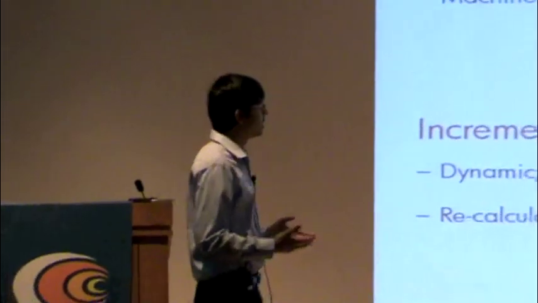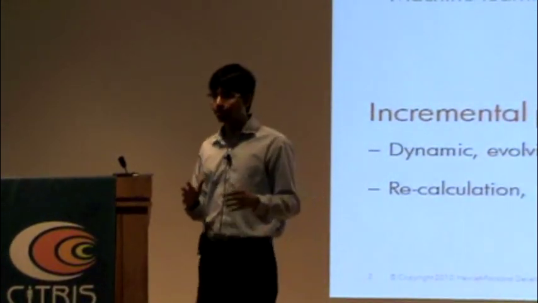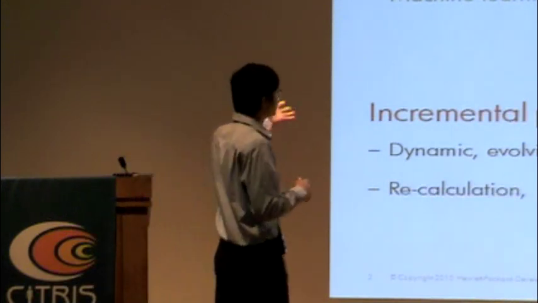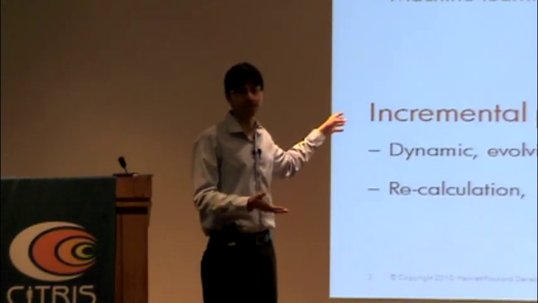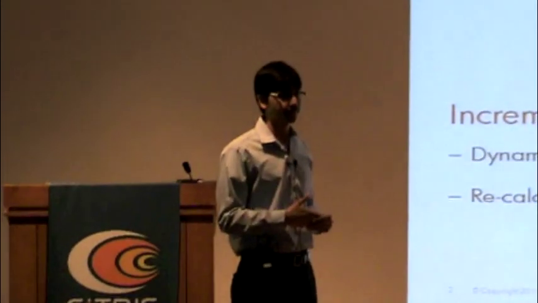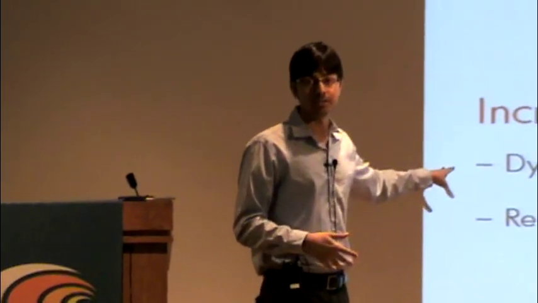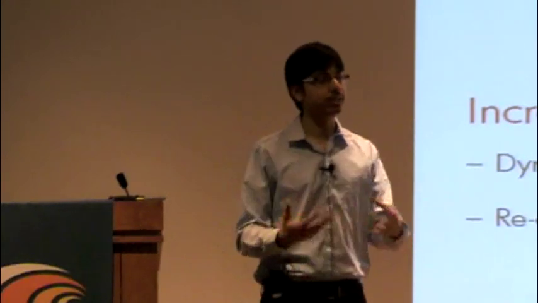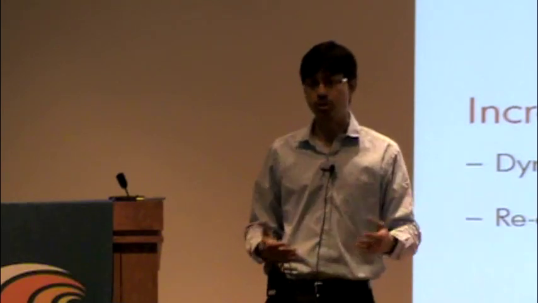So let's start with the example of Netflix. Netflix has millions of users and thousands of movies. Its users rate movies, then there's a recommendation algorithm which suggests movies. Not all the kinds of movies that it says are great, but there are two things which I want to draw your attention to. The first part is look at the algorithm that they're trying to write. It's a complex algorithm. It's not just searching or sorting. In this case, it might be singular value decomposition, which is matrix factorization. The second part, which also ties into the keynote, is people want to do incremental processing because the data is changing, it's evolving. New ratings are added, and the recommendation algorithm has to take into account new ratings and give you new suggestions quickly.